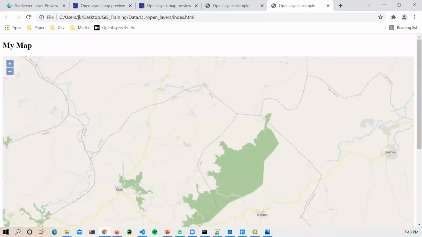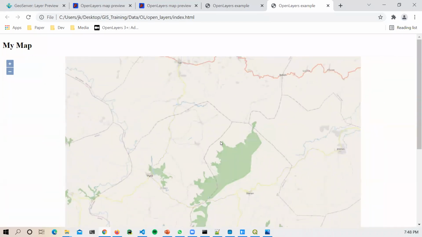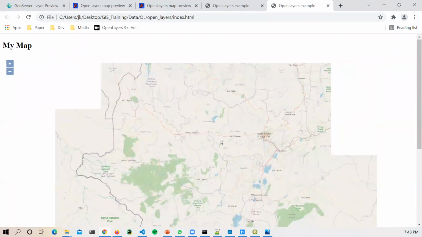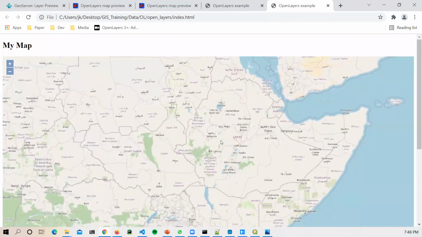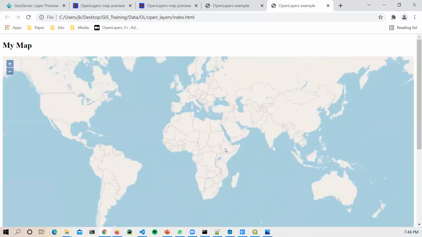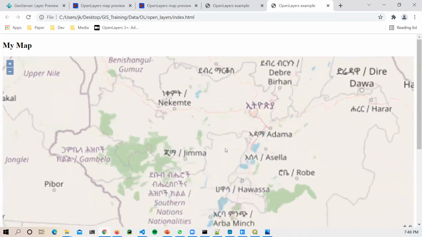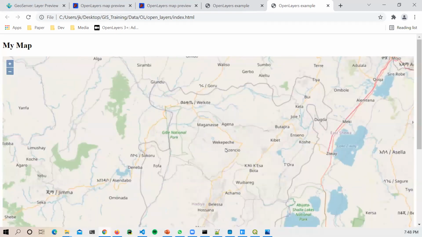So this is what happens every time you click on a web map and zoom out. When you continue zooming out, you are increasing the zoom level. But zooming in decreases the zoom level. That's why if your zoom level is 1 or 2 or 4, you are seeing a very big area that is zoomed in. But when you put something like 15, then you notice that it is showing the entire area.